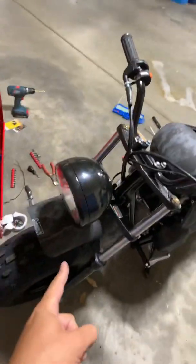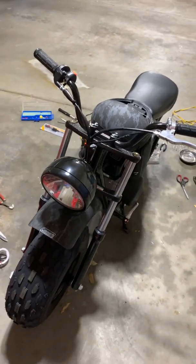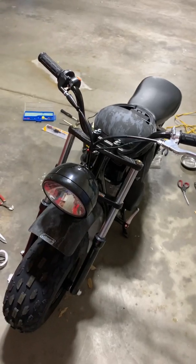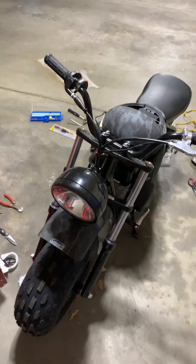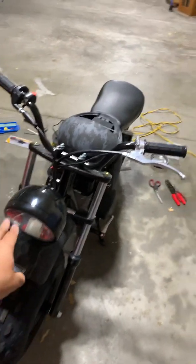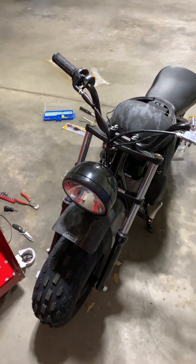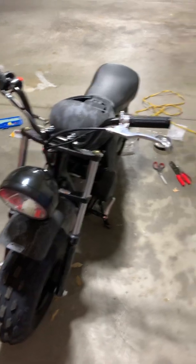Again, the headlight still is factory. It runs off of the battery, so when you rev the gas, that's what turns it on. It's not wired into the, I think I said it's connected to the battery. It's not. It's running off of the motor. This can connect to that battery. It's just a couple extra wires, but again, I didn't want to hassle with it because it wasn't broken. You know, it works good. So that's how it works.